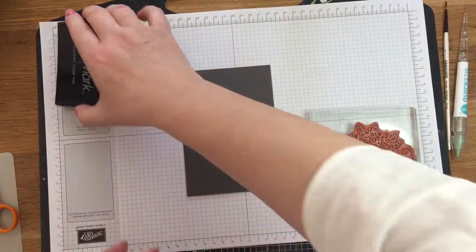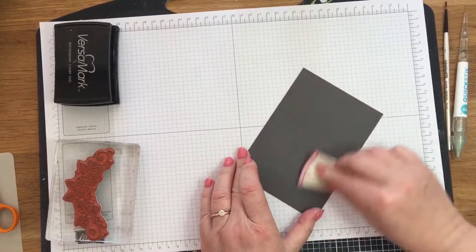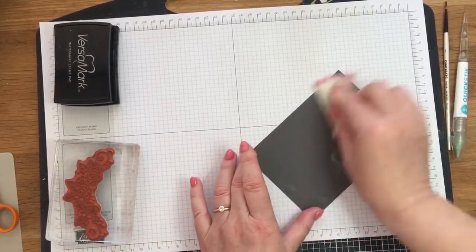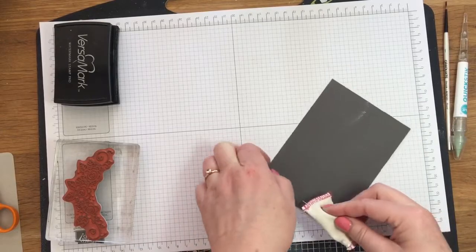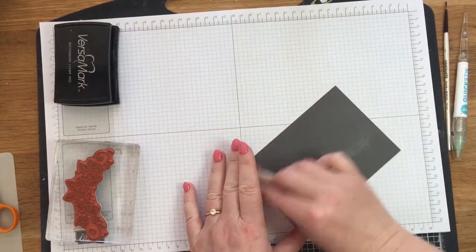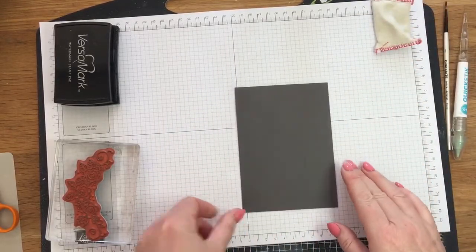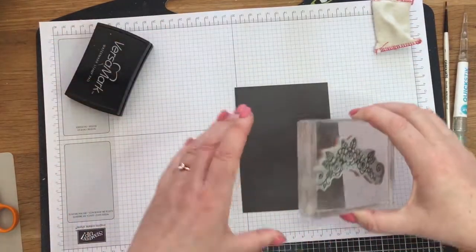Now before I stamp this, I'm just going to quickly use an embossing buddy to rub over the card, just so that I don't get any stray embossing powder where I might have fingerprints. And now I can start my stamping.